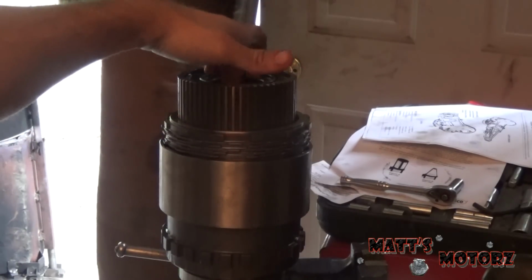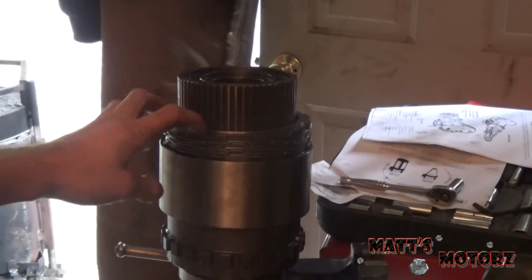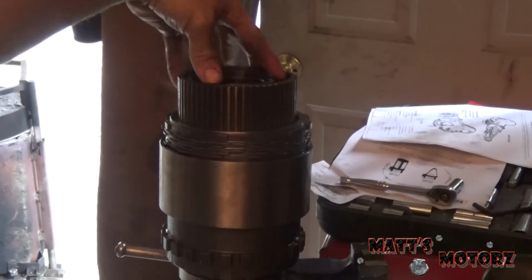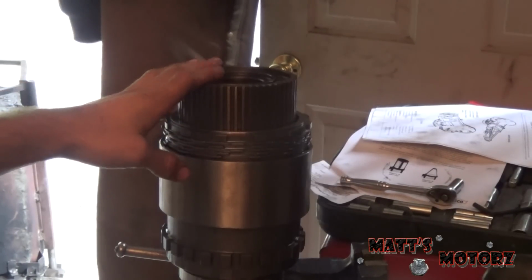Alright, now at this point I can't continue right now for two different reasons. The first reason is, regrettably I need to get a special tool. The special tool aligns the sun gear in here with the overrunning clutch way in the bottom, and I can't get away without that, so I'm going to have to get that special tool. And then I need another special tool, or actually I just need a press. There's a special tool that goes on top of this that you put in the press. I could probably get away without that, but I might actually get it because this is a crazy spring. So I'm going to need a press. Gotta find a guy that I can use their press. I might just go to the local transmission shop. They've helped me out before. And so this is going to stay like this for now.